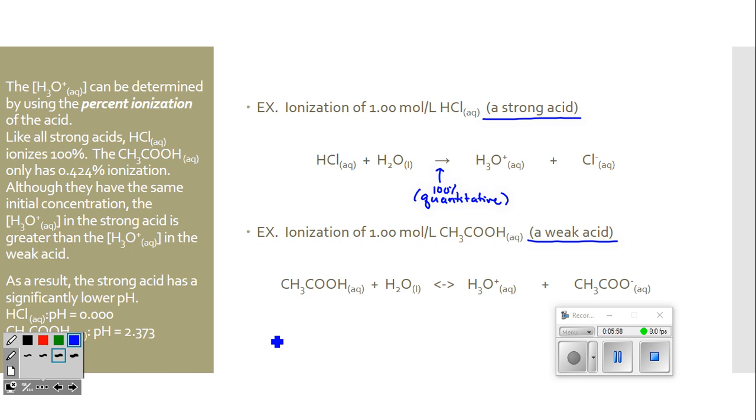Now, if I consider my acetic or my ethanoic acid, here's the percent ionization. So we're saying over here, the percent reaction, like we calculated before in lesson 2, would be less than 1%. So I put my acetic acid in water, less than 1% of it ionizes, and then I get to a point where I'm at equilibrium. I know I'm at equilibrium for a couple of reasons. One, it wasn't a 100% reaction, but two, I got the double arrow showing me that some of the reactant is becoming product and some of the product is becoming reactant.